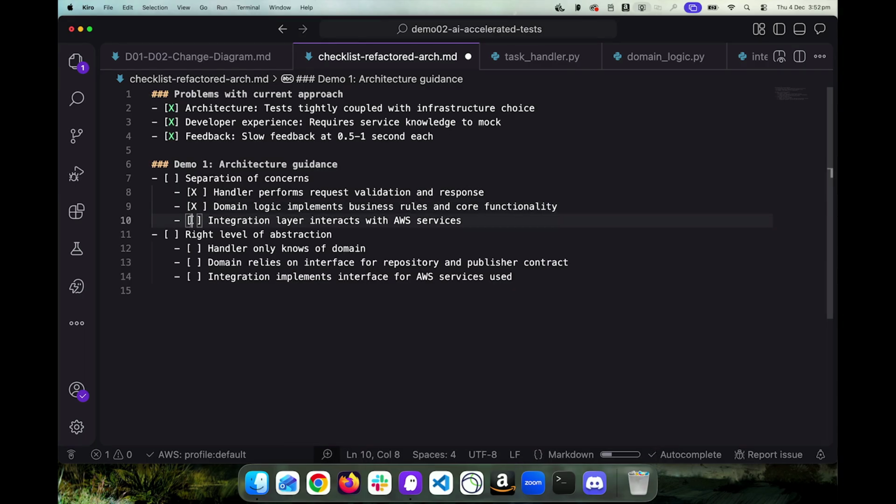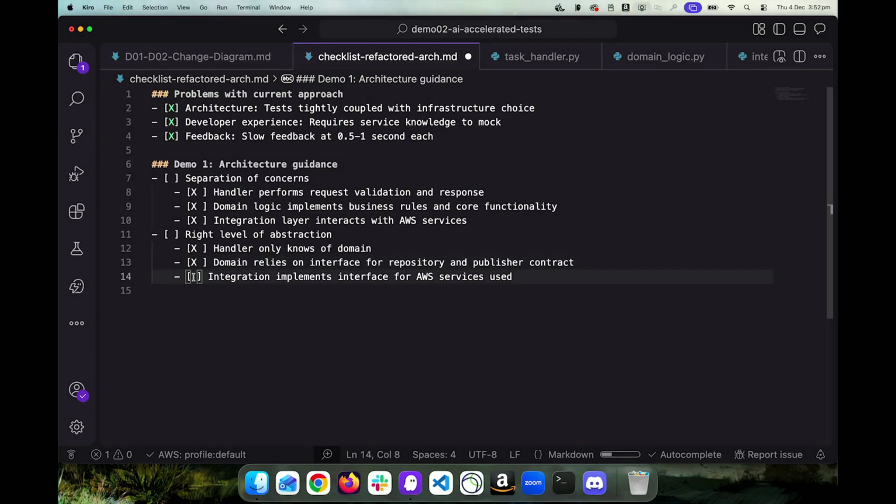We saw how the integration layer works. And then also we saw how the abstraction works with the handler. So we are abstracting the business logic and the integration from the handler itself. And we are relying on the domain to interface to the repository or the publisher to create a contract. And afterwards, the integration implements through the interface to AWS services.